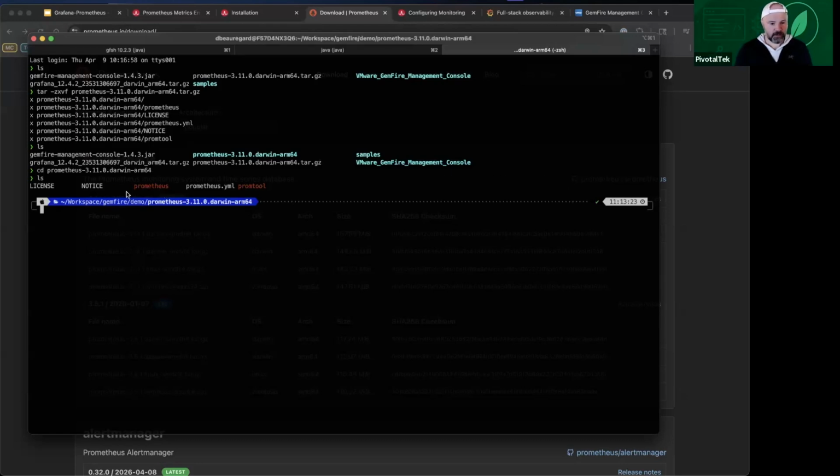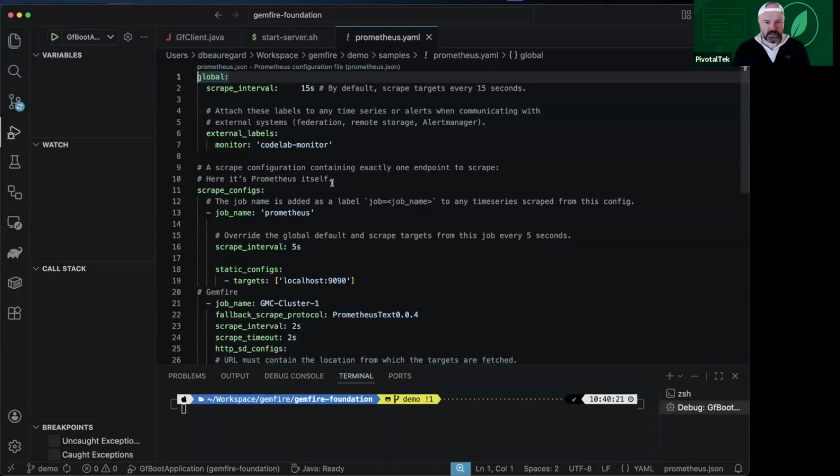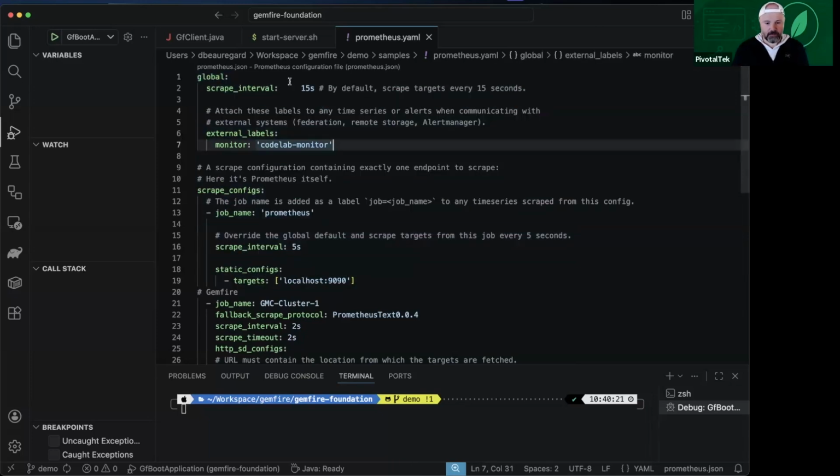Basically, you've got the one command here, which is prometheus. The big thing we're going to want to do is run it with our Prometheus configuration. So I have that in a samples directory here, prometheus.yaml. Let's go ahead and open this in VS Code. And my sample is 2 things. Number 1, it is the recommended default configuration, getting started with Prometheus. It has your scrape interval, and it has Prometheus monitoring itself. So it has a job named prometheus watching itself.